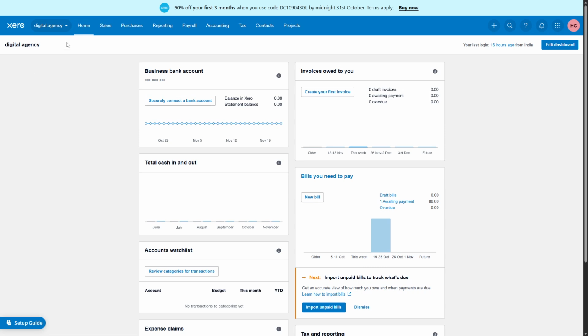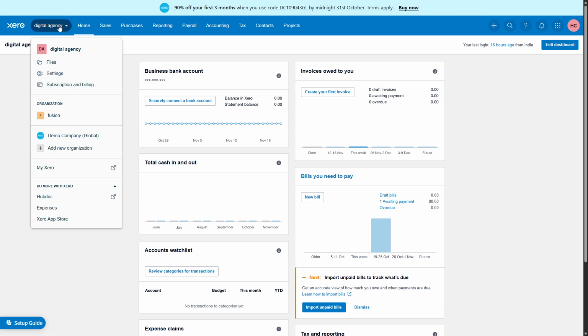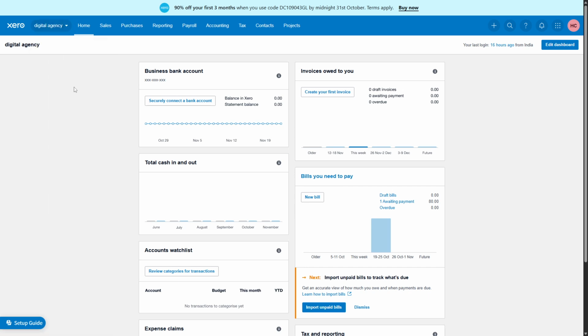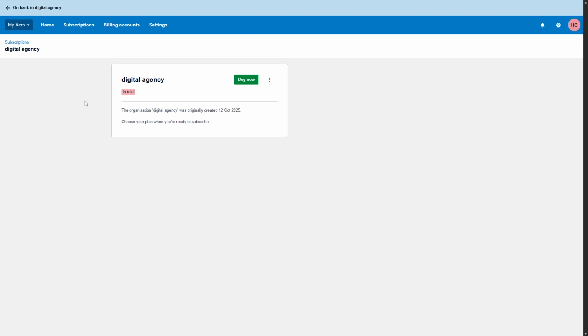Now, from this dashboard, your next step is to navigate to the subscription and billing section. This is where all the magic happens when it comes to managing your account details and making changes to your subscription. Look for an option that clearly directs you towards billing or subscription settings. If you're having trouble locating it, remember that it's often found in one of the main menu tabs, or possibly under account settings. Taking a moment here to familiarize yourself with the layout can save you time in the future.